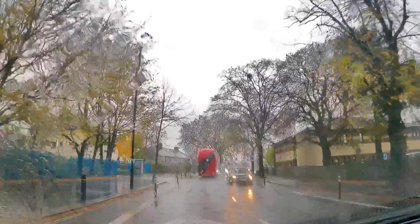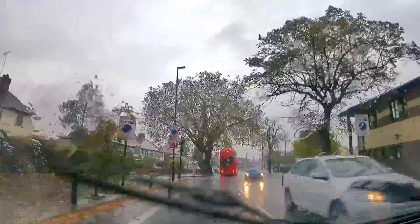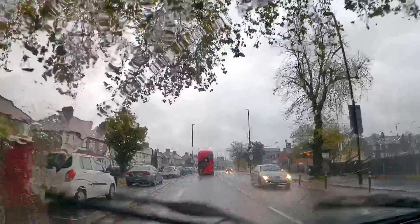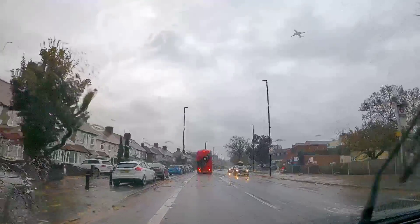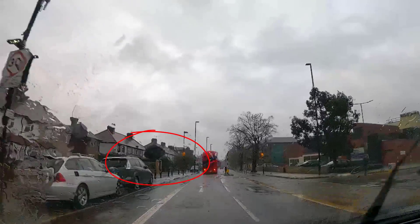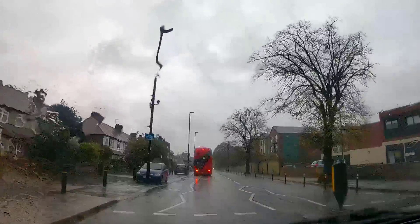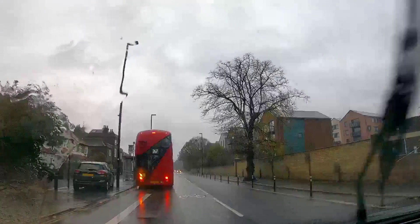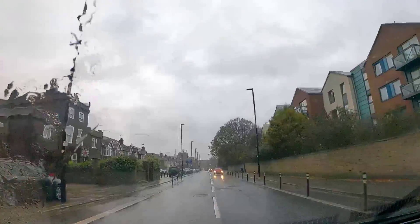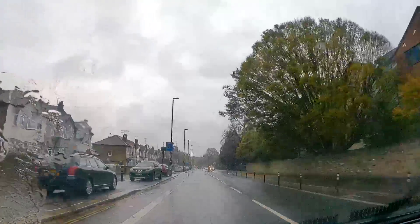We just went past a green traffic light. We're looking ahead and should be thinking about the bus stopping. There are going to be quite a few important situations happening on this road. As we drive, looking far ahead, we can see speed signs, flashing beacons — it's going to be a 30 miles an hour zone. The bus is braking. We should be considering people crossing on the zebra crossing, scanning thoroughly. The bus is stopping — we should be checking our right mirror and thinking of overtaking. Correct decision to overtake, then check your left mirror to move back in.